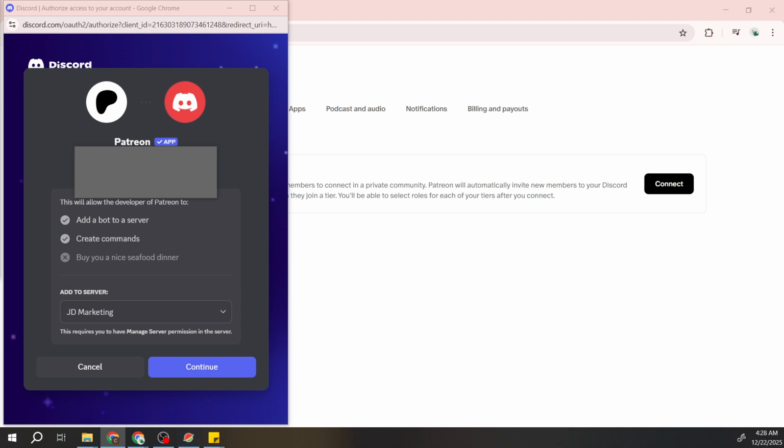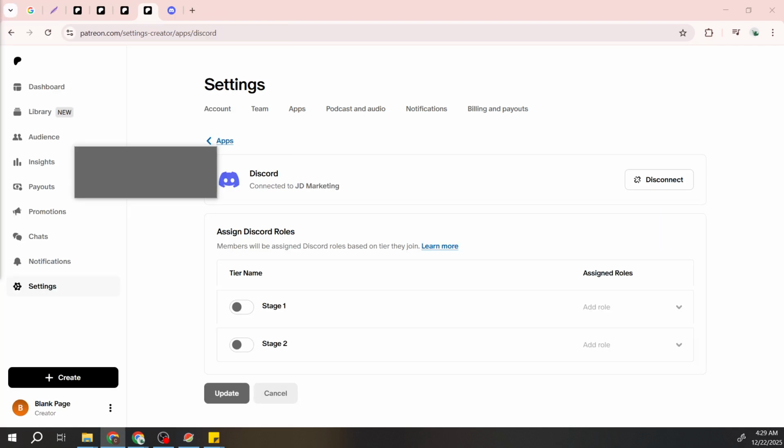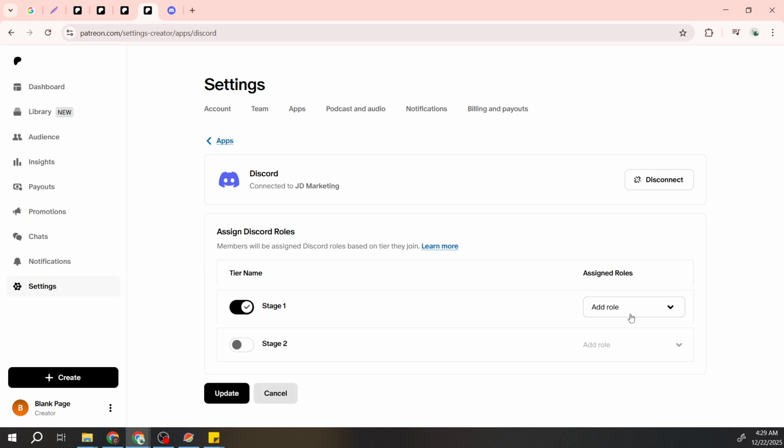That's it. After reconnecting, Patreon will re-establish the link to Discord, and your roles should update automatically, often within a minute. If you've followed these steps carefully, you'll have a clean, authorized connection that reliably syncs your membership perks.